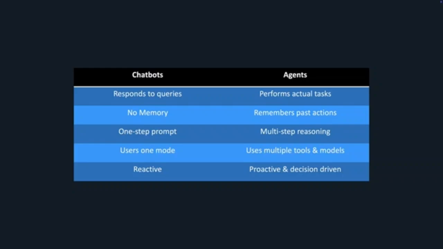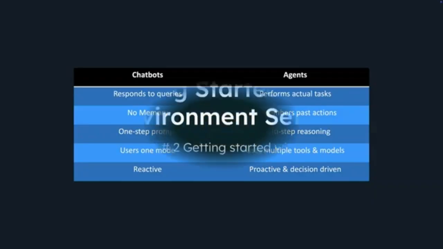They can think using LLM reasoning. They can remember past steps. They can plan a multi-step workflow. They can use tools to interact with the outside world. They can take actions instead of just giving plain answers. They can work proactively to achieve the goal you gave them.